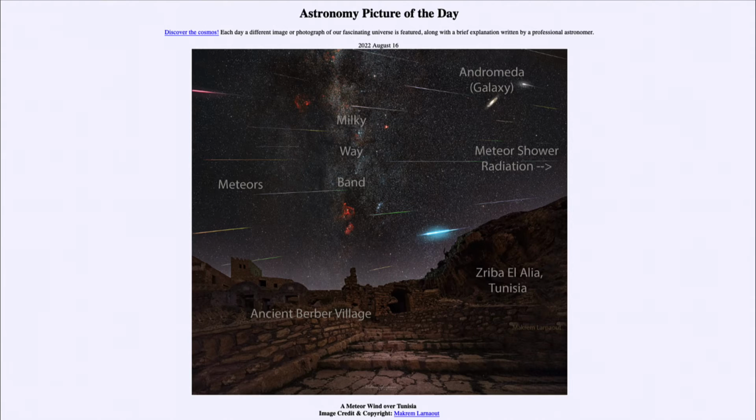Now we also see a bunch of streaks going across the image, and those are examples of meteors. Now this is a part of the Southern Delta Aquariids meteor shower, and showers are named by the constellations and areas in the sky from which they appear to radiate. And we can see that radiant point off to the right hand side here. It says meteor shower radiant. And that is the radiant where all of these are seeming to radiate from.